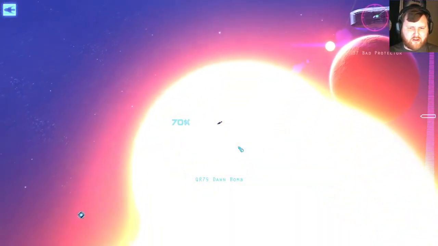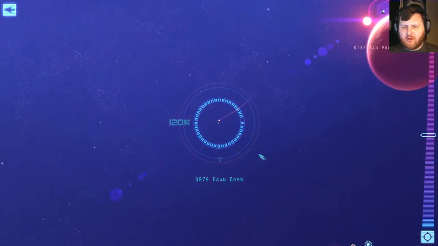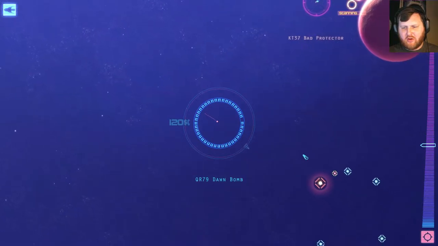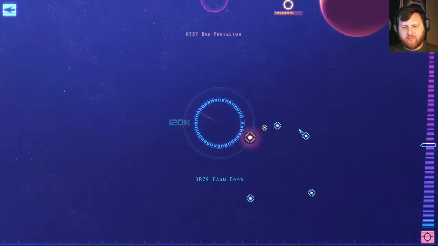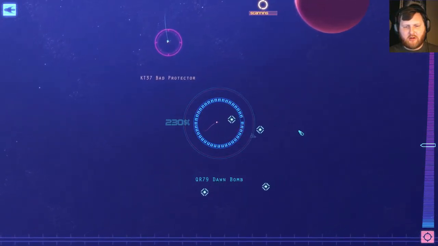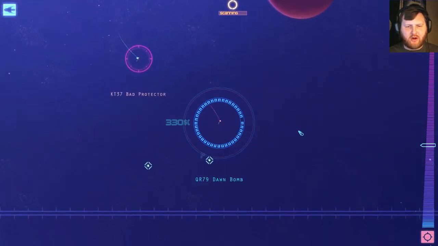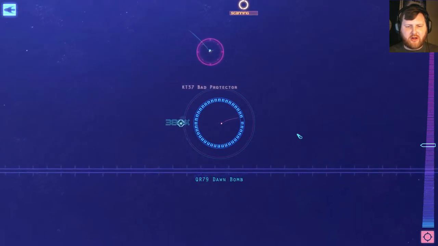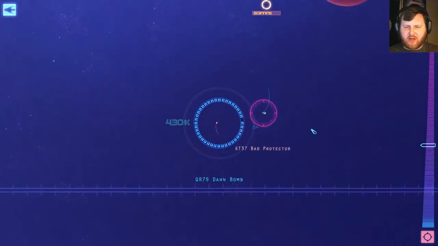I need to collect space monies. Give me space monies. And I should have, give me that space money for this guy too, cause he done died. Give me your space monies. Aw, yeah. All the space monies. All them space monies. I'm gonna spend this at the mall later. At the ship mall. Where I kill this bad protector guy.